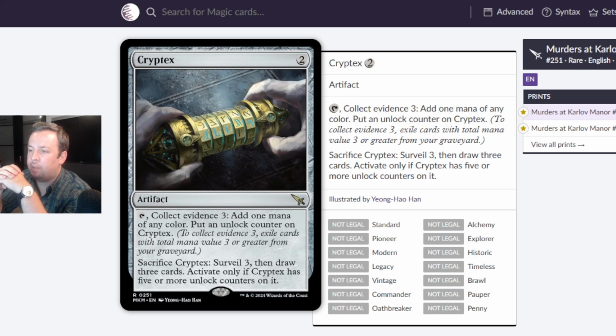2 mana for an artifact rare called Cryptex. Collect evidence 3, which means we have to exile things from our graveyard with mana value 3 or greater, which sometimes can be good, remember. And then add 1 mana of any color, put an unlock counter on this. 2 mana rock is good. Obviously, it needs setup on this one. Sacrifice this, surveil 3, and draw 3 cards. Activate only if Cryptex has 5 or more unlock counters on it.